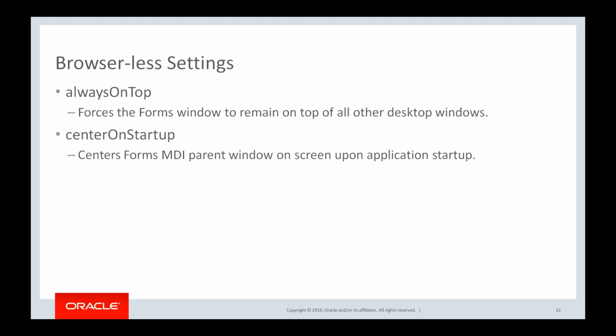Center on startup. I don't know if anyone's ever thought about it, but when you start a forms application, even with separate frame equals true, the separate frame always starts in the top left hand corner. This center on startup will cause a Java Web Start or the forms standalone launcher startup to start in the middle of the screen, centered like a bullseye, or at least as close to center as possible. So that's just more of an aesthetics thing than anything else.